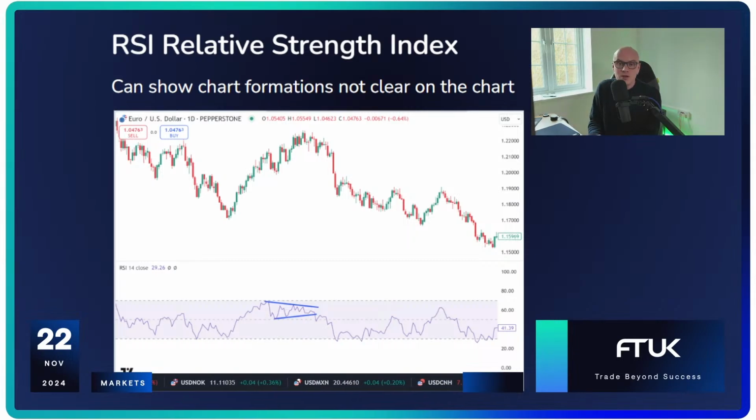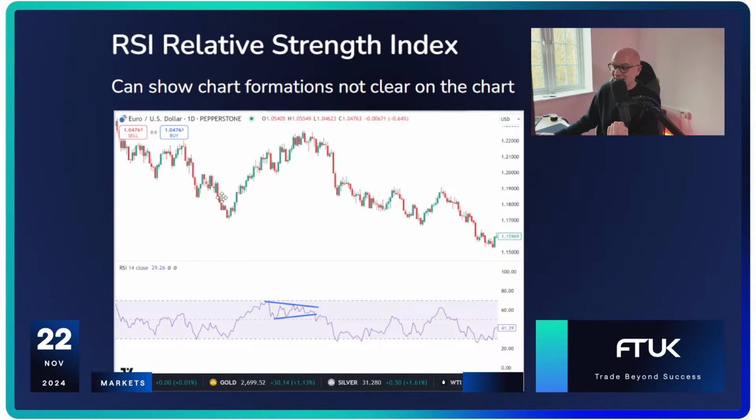The second one is that it will help you solidify when we are in a state where we're starting to form a chart pattern. Now, technical chart patterns always tend to form around support and resistance, but sometimes they can be not particularly easy to spot. So this is a good example here of how the RSI helps us gauge a potential chart pattern, a consolidation in the price action, where it's a little bit trickier to see it in the actual price action itself.